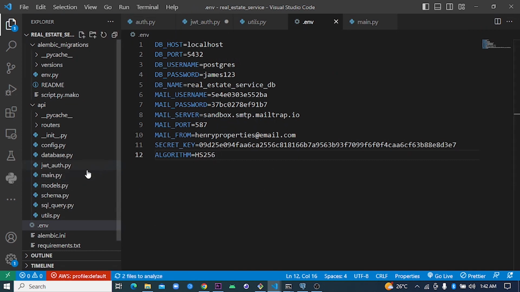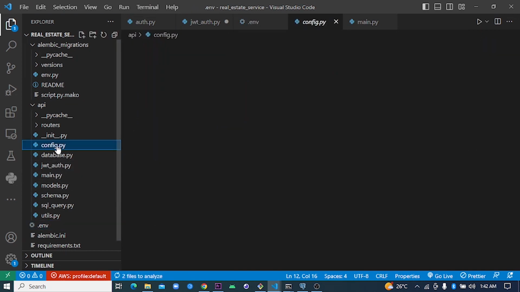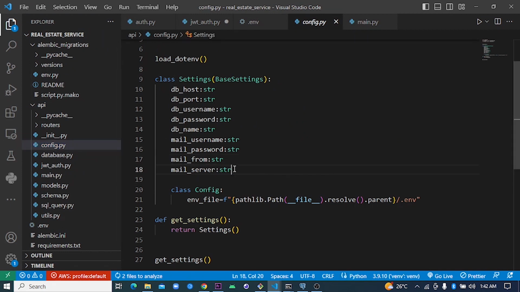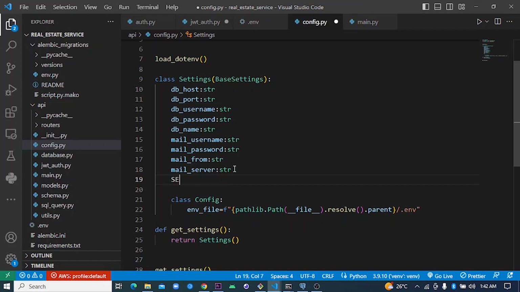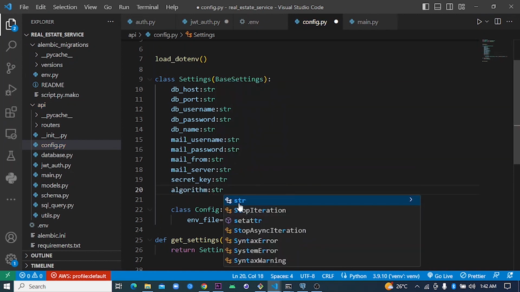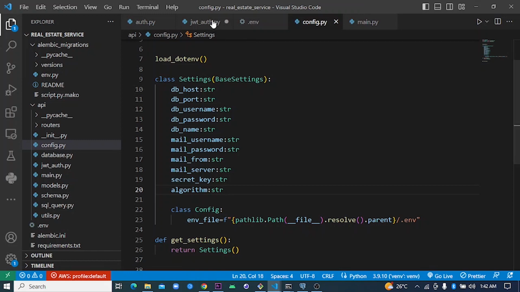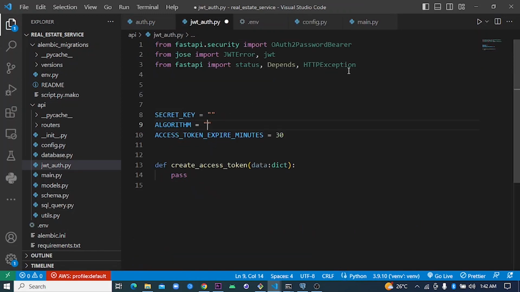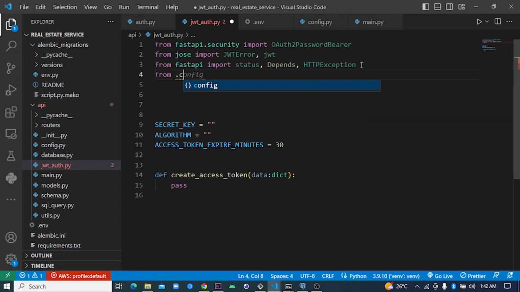And also for the config, we need to provide that in the settings as well. So here we're going to have the secret key in lowercase. With that out of the way, in here we can simply import, and as usual we just do a Python string.